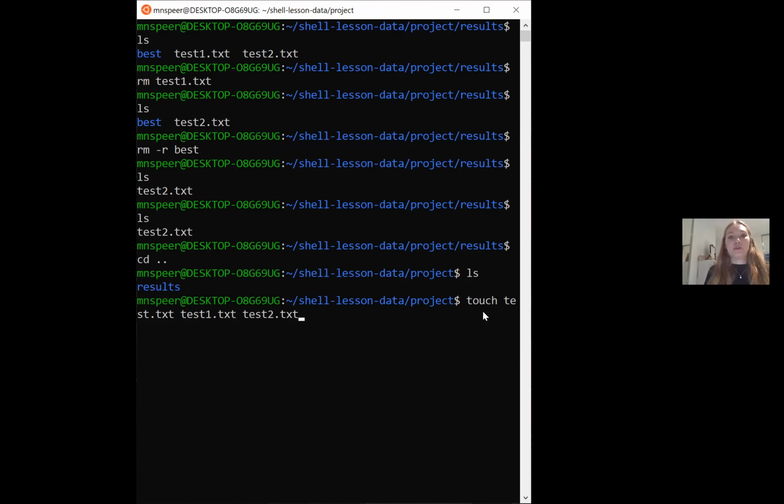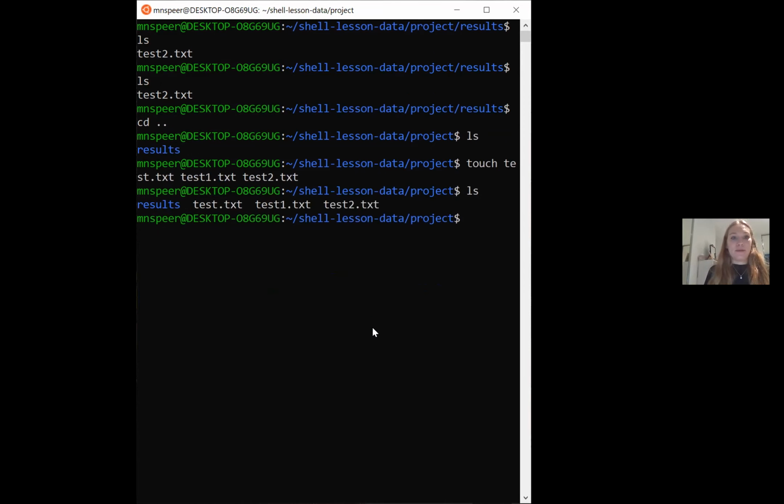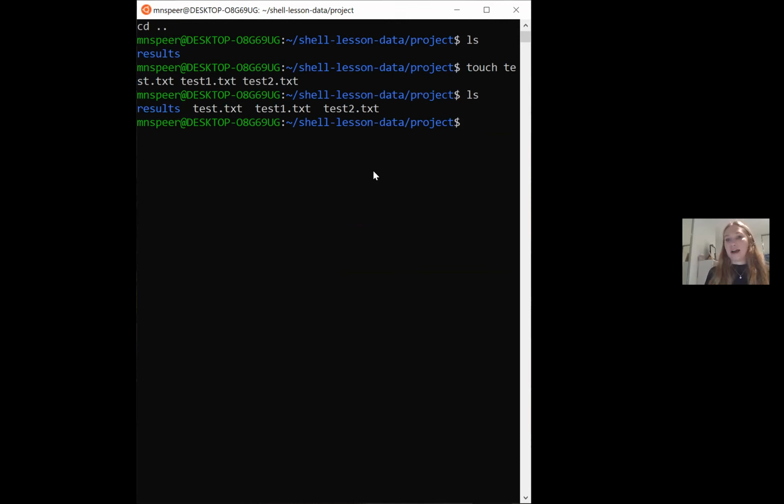You can create all those empty files with the touch command. If we now do a list again, you can see that we have created 3 files. Now we want to move all those 3 files to the results folder. We could either type all the names of the files, or we can just use a wildcard, which is a star.